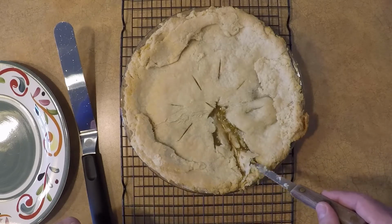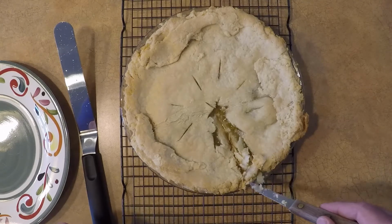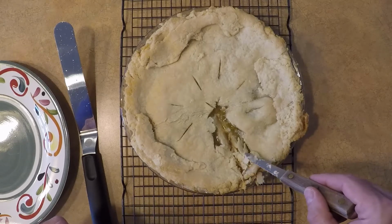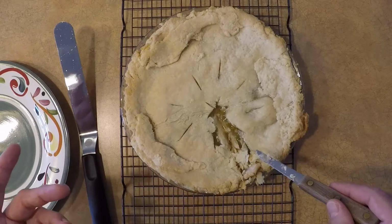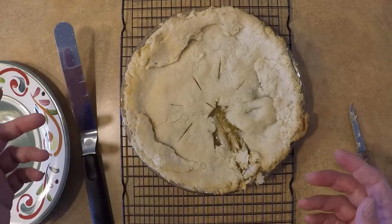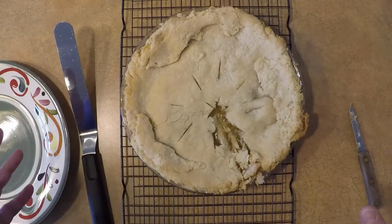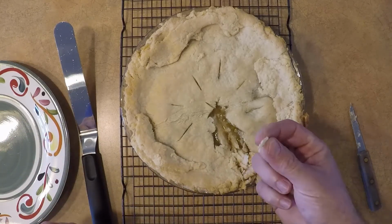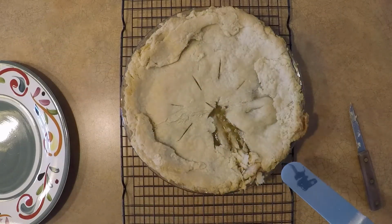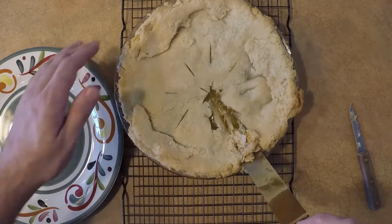But you can see, look at this crust. Look at how flaky that is. You don't get that with regular all-purpose flour in a bread crust. That's that cake flour, or pastry flour if you happen to have that. I just had cake flour, which has less protein and gluten formation than even the pastry flour, so this is even more flaky than that would be. But this is amazing. Okay, let's see if I can nurture this piece out of here without causing too much of a mess.